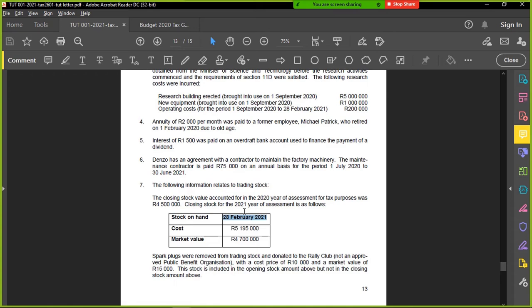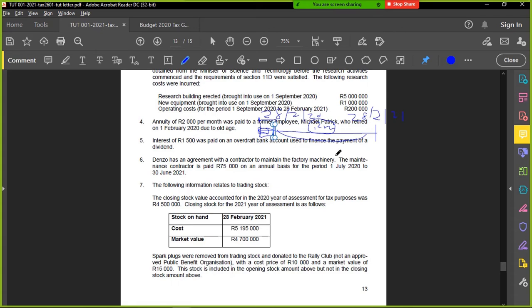But would it be 12 months? I did 12 months. But then from the 1st of Feb till the 1st of March is an extra month. No, remember the 1st of Feb 2020 is the previous tax year. The previous tax year ended on the 28th of Feb 2020. The current tax year is ending on 2021. So there's 12 months here, and this guy retired 1 month before the new tax year. Does that make sense? Yes. So last year you would have only claimed 1 month. This year you're claiming 12.